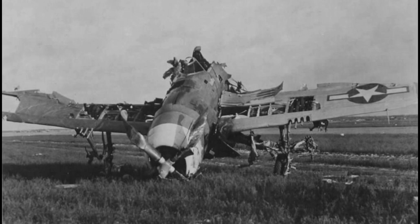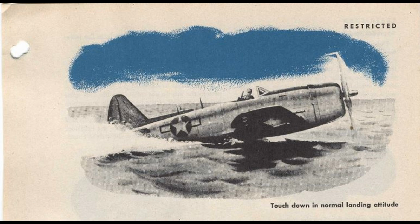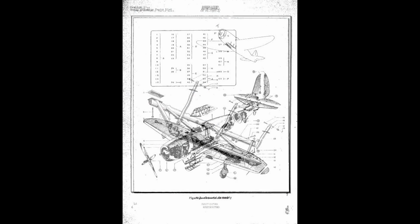The fuselage is a strongly built structure in itself, but it has a few extras to help keep the pilot alive. Often when ditching, planes tend to flip over. The P-47 doesn't have any large air scoops under the fuselage or under the wings. The smooth surface helps when ditching on land or especially in the water. However, the designers of the 47 gave it an additional feature to help with this. It has a built-in crash skid. There are many pictures from World War II showing P-47s that ditched, and they tend to hold together really well.